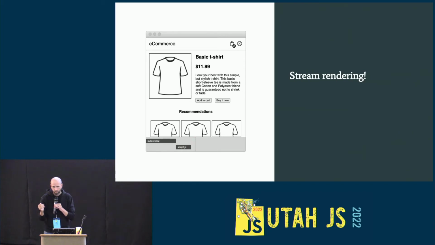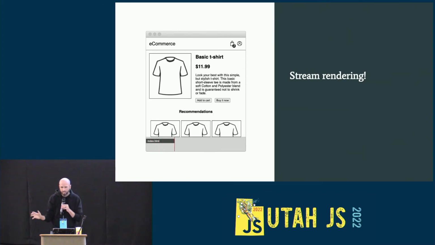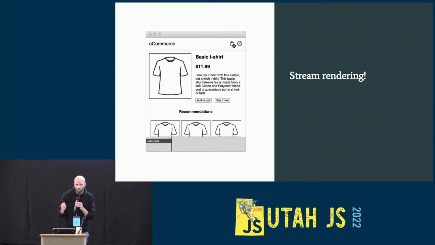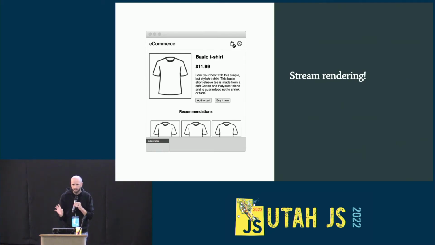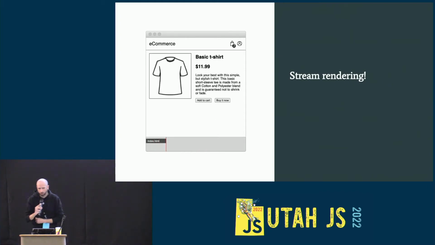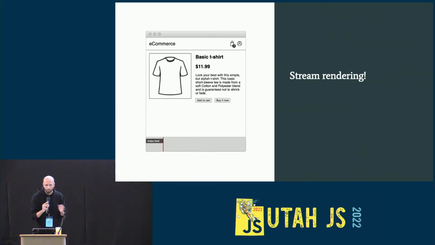Rather than saying, I'm going to wait to render anything until I have all of the data, the server immediately opens up a connection to the browser and starts sending down bits and pieces of HTML as it has them ready. That's a key difference here. So we're going to stream render stuff down. Depending upon the framework you're using for your app, this is easier or a lot harder.